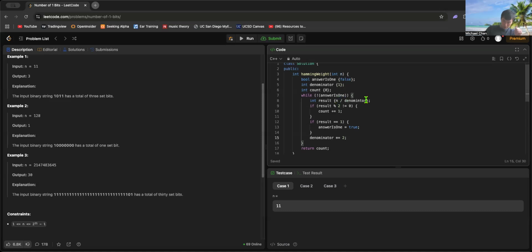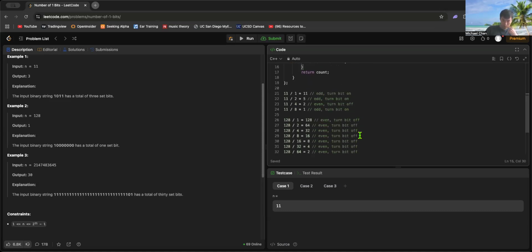Denominator goes up. 11 by 2 is 5, so it goes up. 11 by 4 is 2, so it does not go up. 11 by 8 is 1, so it does go up. Then return. Okay, I think it's correct.